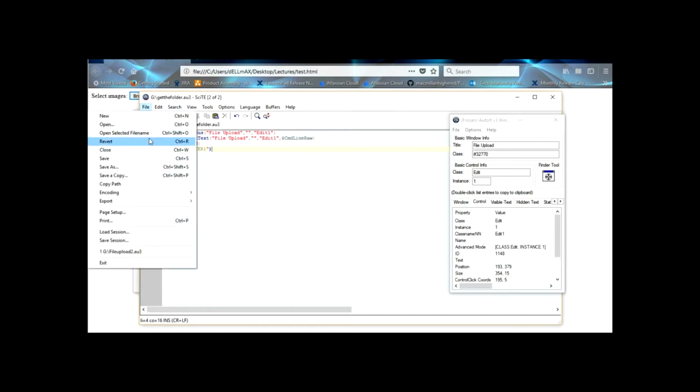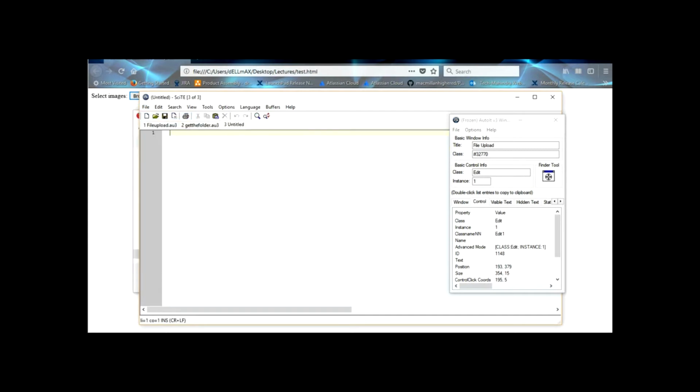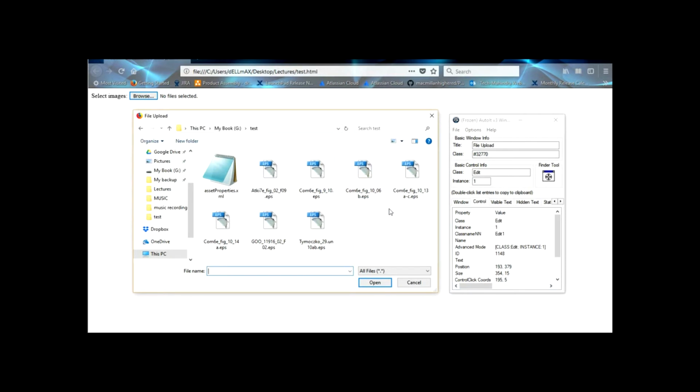All right. So now write the second script. Again things will be the same, so just copy it from here. The second script basically is to grab whatever is there in this folder and then just pass it from AutoIt. So whatever 10 to 15 files we have in the folder, the second script basically will collect all those files and click on open. So let's go back.